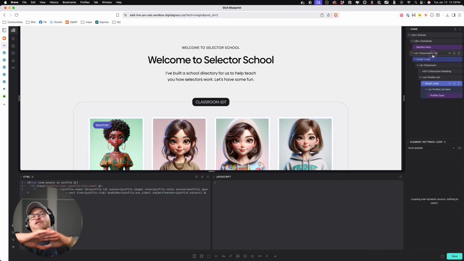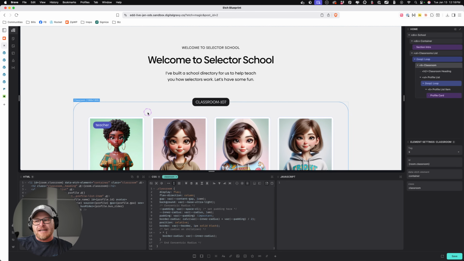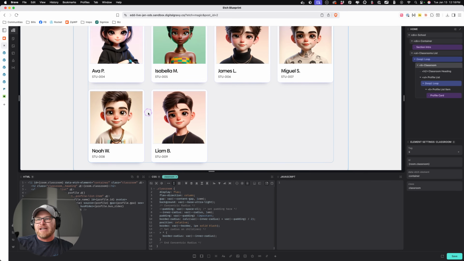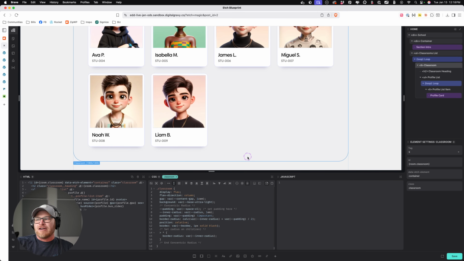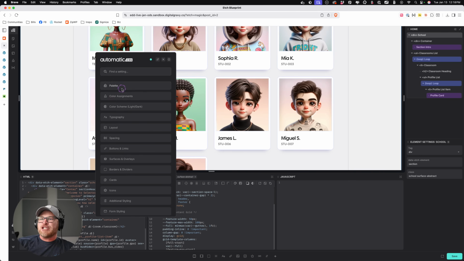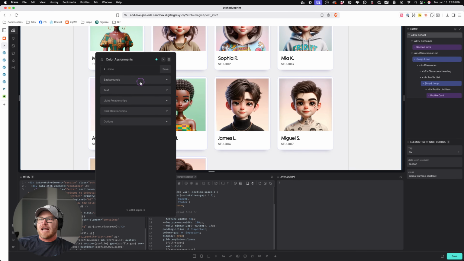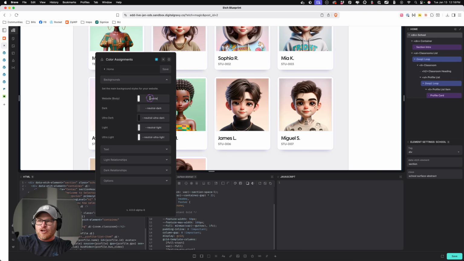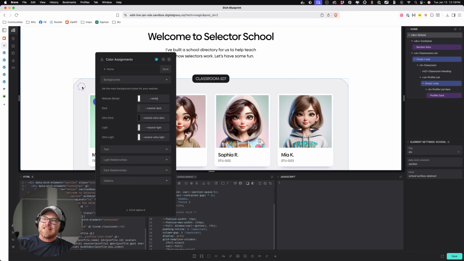There's everything required to work with what you're trying to bring in is just going to be brought in. Okay. Now it's going to look different based on your ACSS settings, right? But it's all structurally and most of the styling is there, just the way I had it, right? My base color you can't see because my website color is the same color. If I go to color assignments and I change background here to white, you would now see that they have the same background color, okay?